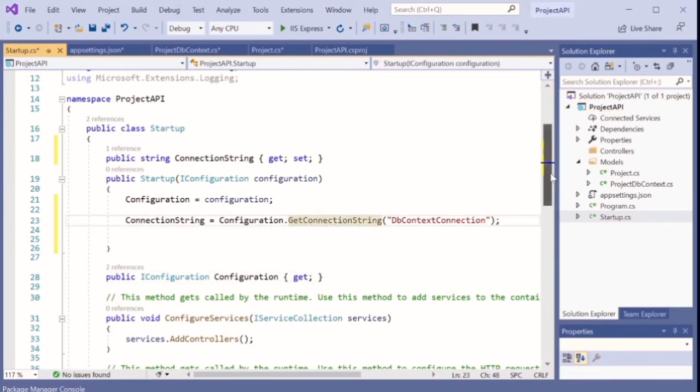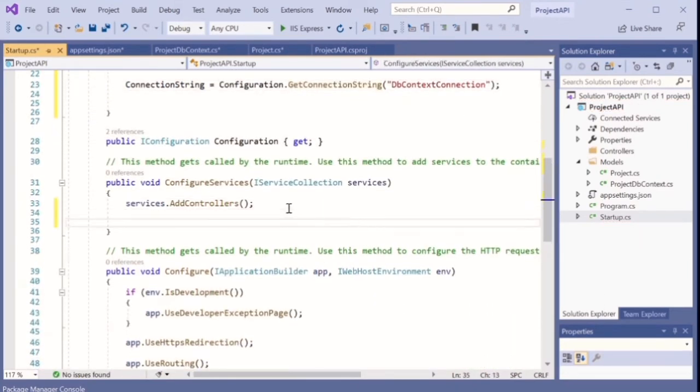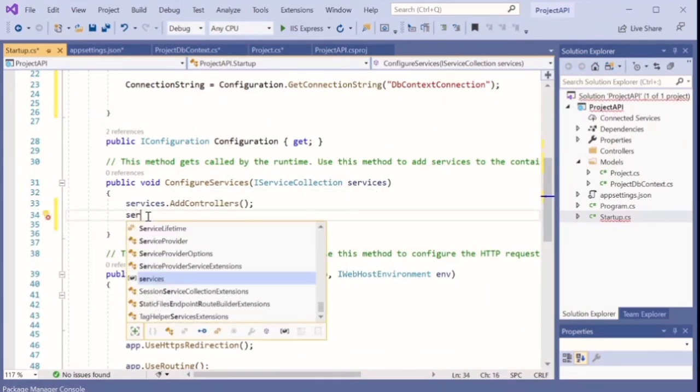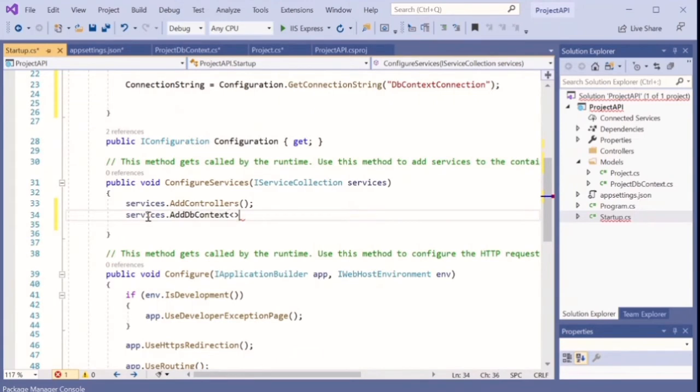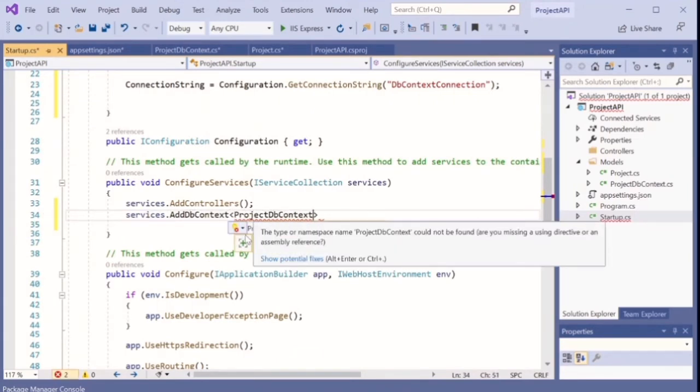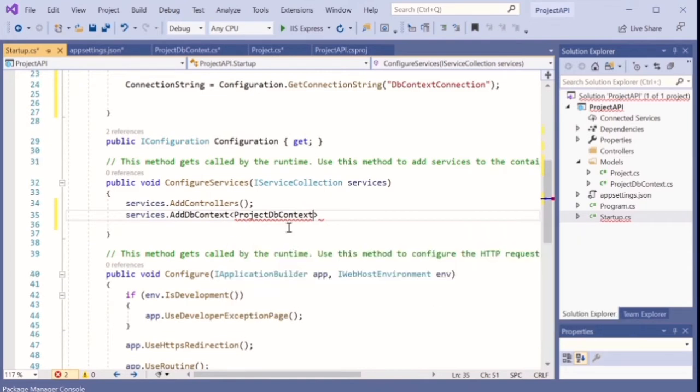After you create this, next you need to add a service over here under this ConfigureServices. And you need to use this model so that it will know that we are using this ProjectDbContext from this model folder.